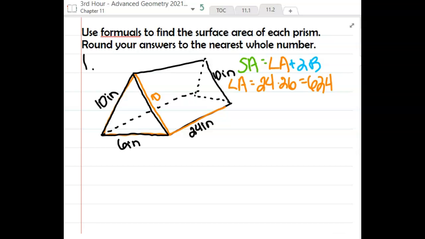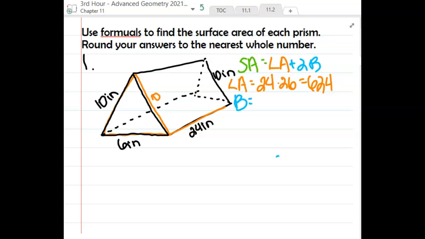Okay, so that takes care of the big rectangle. Now I need the 2 triangles. So let's start with just 1 triangle. Now remember, to find the area of a triangle, it's 1/2 the base times the height. So if I look just at this triangle, thinking in 2 dimensions here, I have numbers that I could use for the base. Remember, for the height, you have to see that right angle because it has to be the perpendicular line connecting the vertex to the base.